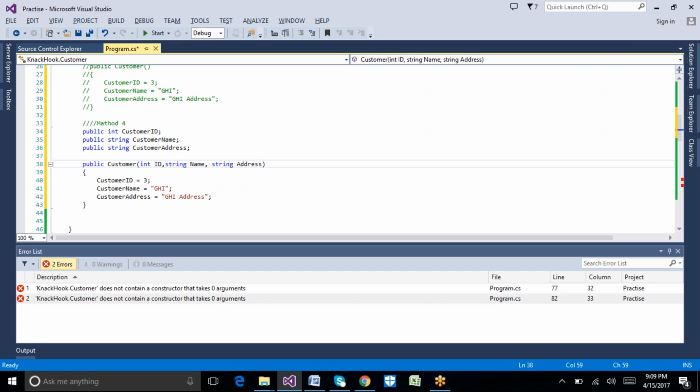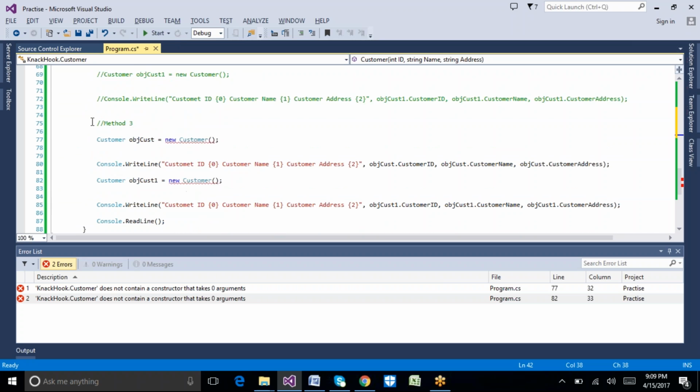Okay. So now instead of default values, instead of 3, what I'm passing is this ID. Instead of this default GHI, I'm passing name. Instead of default GHI address, I'm passing it as address here.